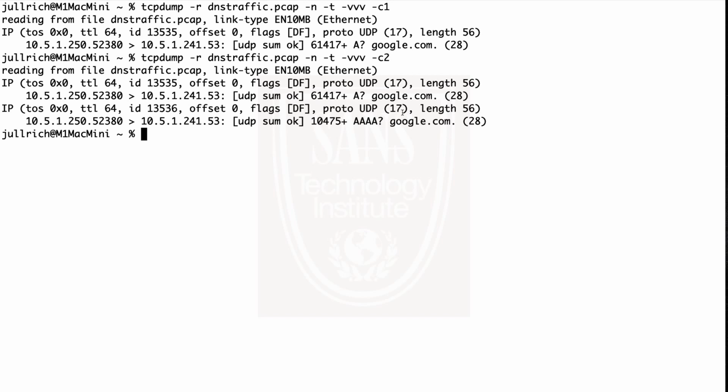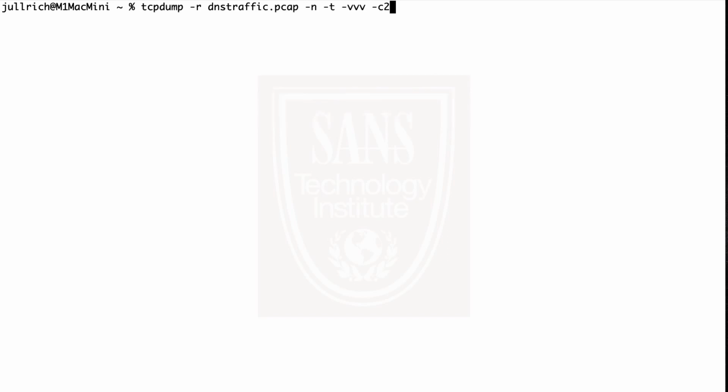And the second packet is, well, again, a query for google.com from the same client to the same DNS server, even reusing the source port. But this is now for the IPv6 address. And this query has a new query ID. If a host has an IPv4 as well as an IPv6 path, then you will see two queries, one for the IPv4 address and one for the IPv6 address. Okay, so these are the queries to our resolver.